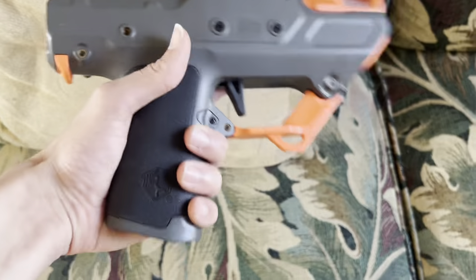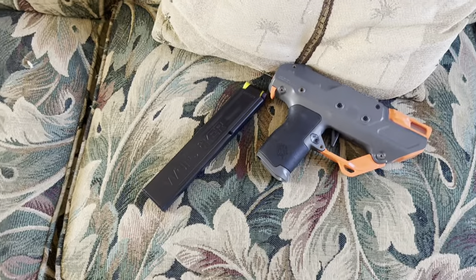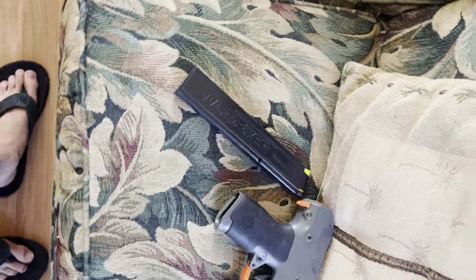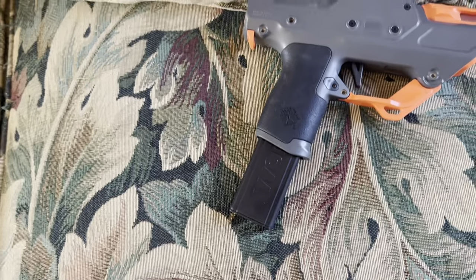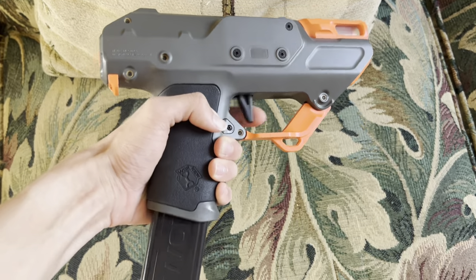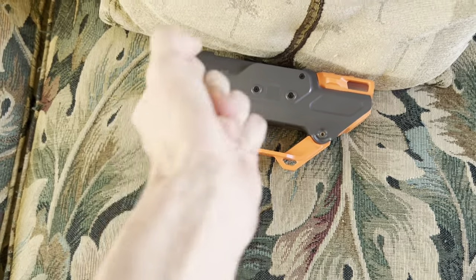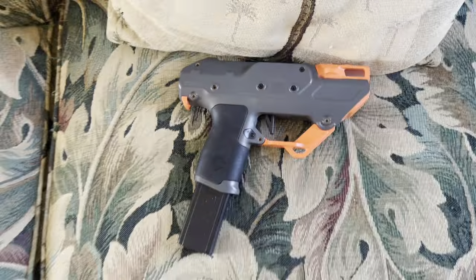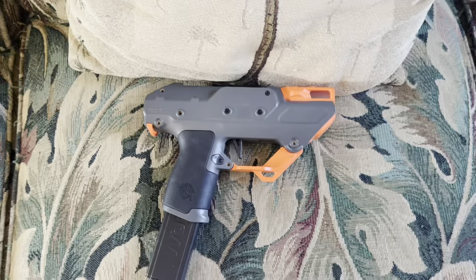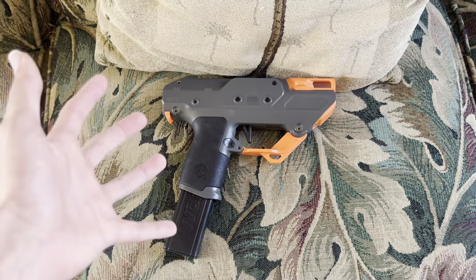The ergonomics: it's got a grip that feels exactly like the Harrier's, but without all of the weight, so I would say this is probably better than the Harrier. How does this work? You take a magazine — which at the time of this blaster's release was completely proprietary — shove it into the grip until it clicks, then pull the trigger and the blaster deafens you and fires a single dart. The blaster's biggest deal is its micro flywheels, which are incredibly tiny and spin up unbelievably fast — so fast that even if you pull the trigger quickly, by the time the pusher shoves a dart into the flywheels it will be almost at max RPM. You just pull the trigger and it does what you need it to do. There's also an on/off switch for when you want to fidget with the trigger without deafening yourself.